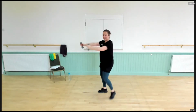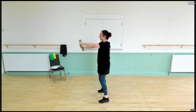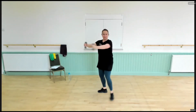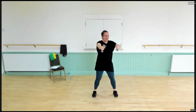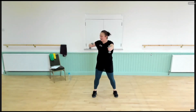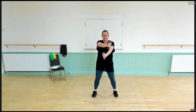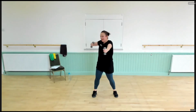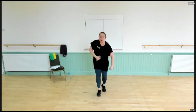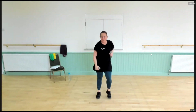I'm just gonna face the side so you can see the movement in my torso. And change those arms every time. One, two. Now I'm starting to really feel it in my shoulders. I'm starting to have to use my tummy muscles more to support my back. And I'm gonna make this the last one because I don't think I can do any more. Yes, guys, good job. Take a march, woo! Oh, I like seeing that. Elaine's having a roll. She's working, girl, she's working. That's really good, team, I love it.